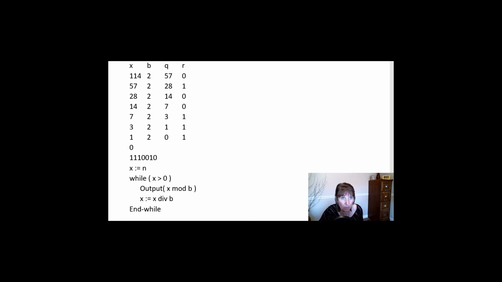Now this is base 2. This is no longer base 10. This is base 2, so we need to be sure to put that subscript on there to identify that. And what we've done here is we have demonstrated that 114 base 10 is equal to 1110010 base 2. So we've done the conversion from decimal to binary.